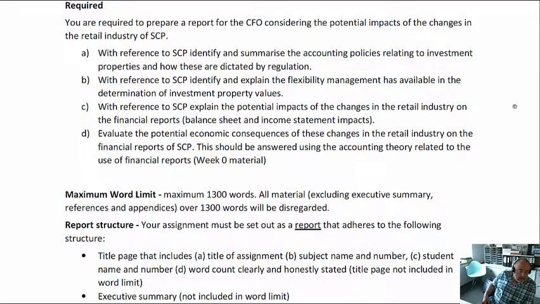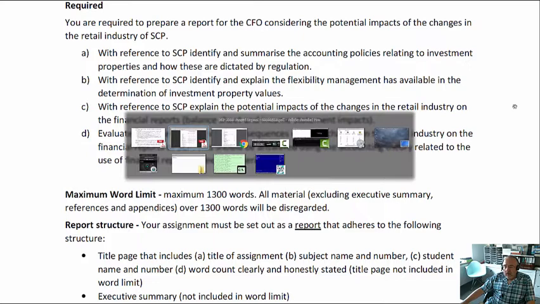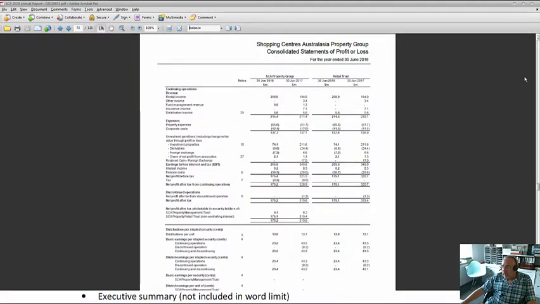For the management compensation relationship, I guess probably one of the key things you want to do, I mean, you've already looked in C at how the numbers change. In D, it might be useful to see how management of SCP are being rewarded.